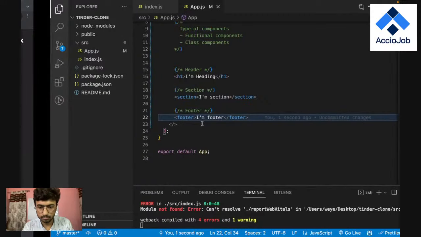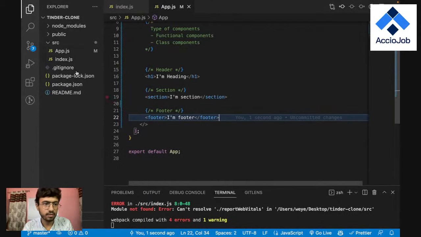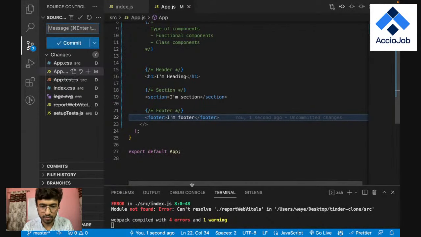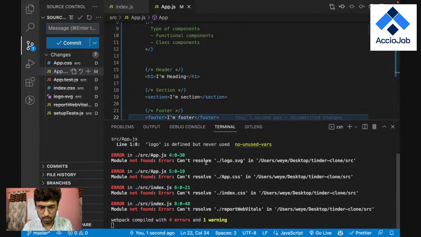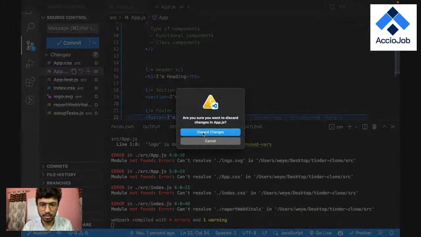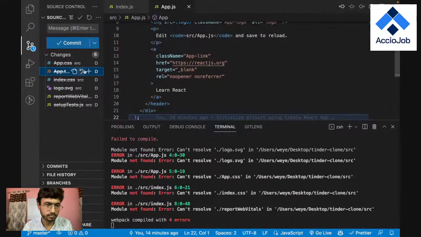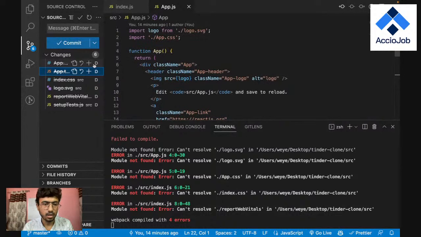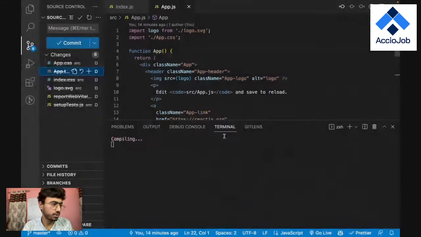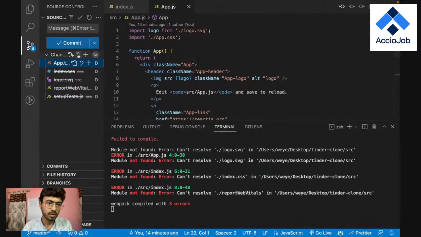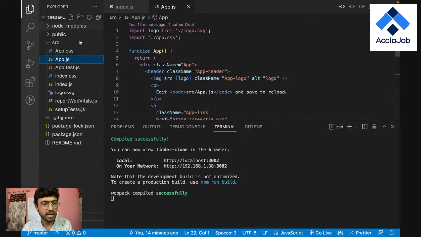So basically, vital.css. Okay, I think I have deleted some of the files that are important actually. So that is why it is throwing us an error. So let me get rid of these files, right? Let me discard this. So I'm quickly reverting back, restoring all the things. It is kind of dependent on other files as well.